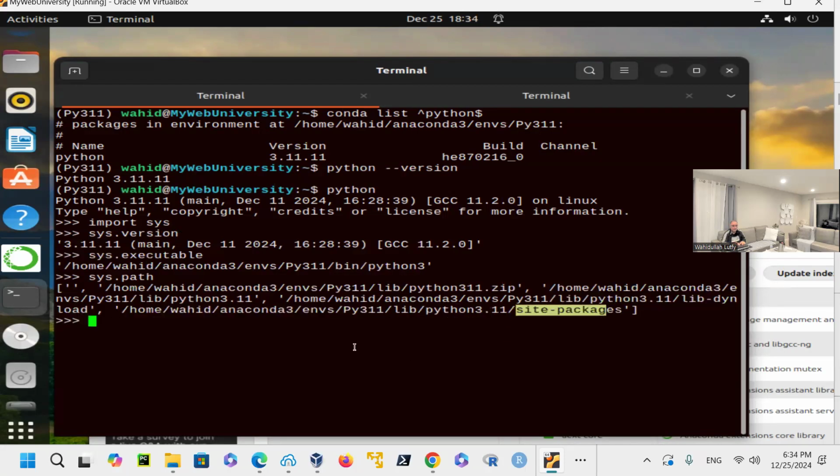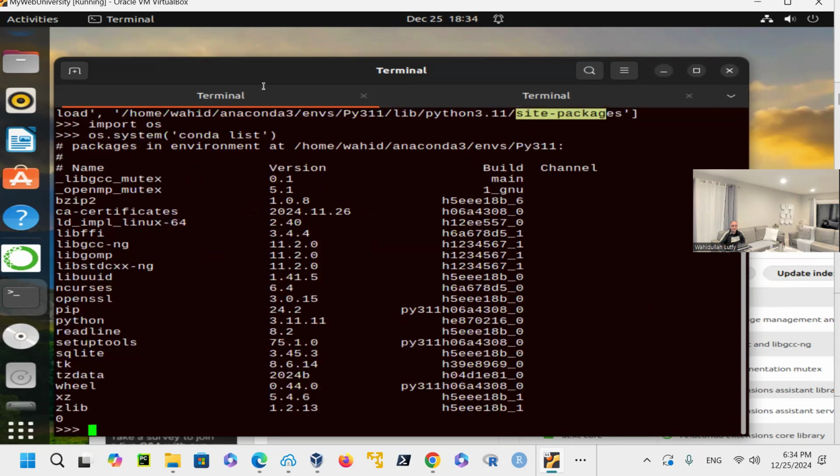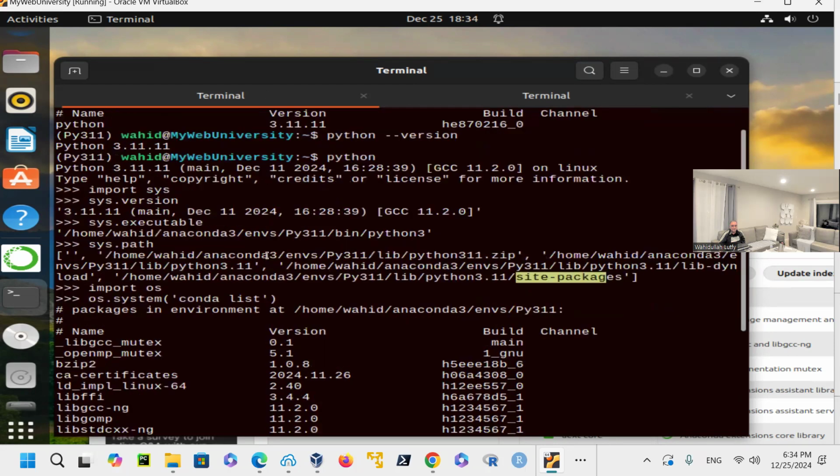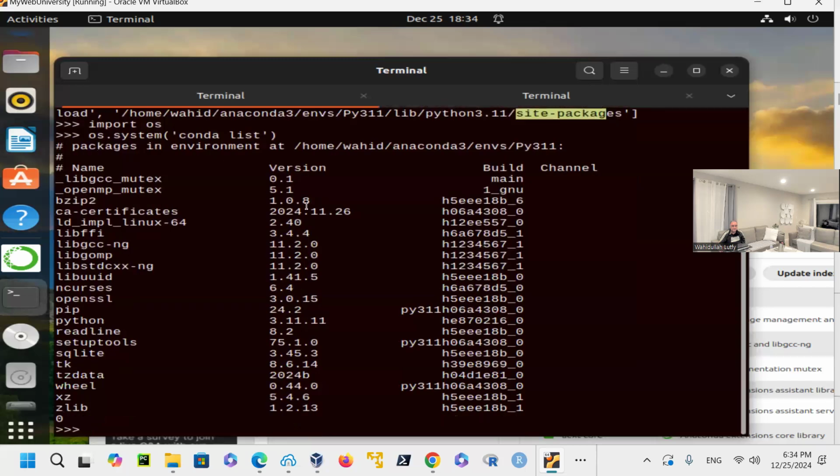So when you do import os and say os.system, and then you say conda list, just to list all of them, this list is going to read from these site-packages, all the list of packages that are there. So these binaries are actually installed there at the time when we did the installation, right?